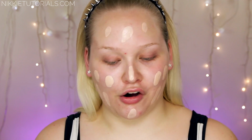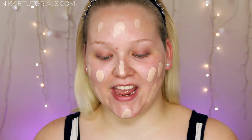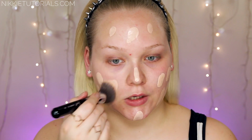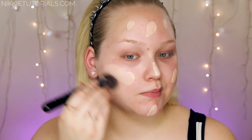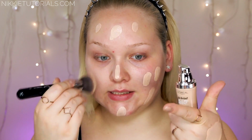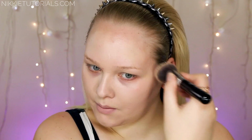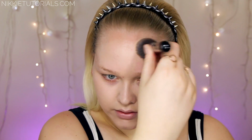And today I'm not going to go for my Makeup Geek foundation stippling brush. I'm going to change it up a bit. I'm going to go for the equivalent from Sigma. This is the F80 flat kabuki brush. And I'm just going to buff this in with that. I actually really like C1 as well. It's a little bit more yellow, which I like. I'm building up where I think I need it.